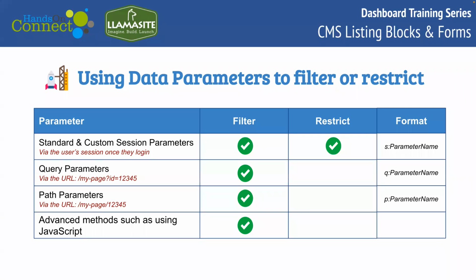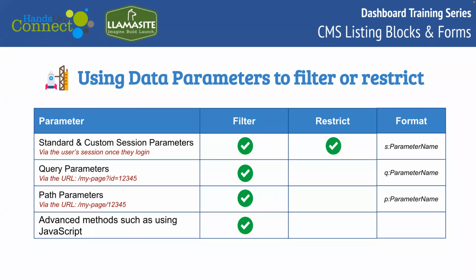But basically, a query parameter is when you send a parameter in the URL that you're using to filter. Obviously if you filter, it restricts. But the problem is because it's in the URL, it's not necessarily secure, because someone can start guessing IDs and different parameters up there, and that's why we say you should only use it for filtering.